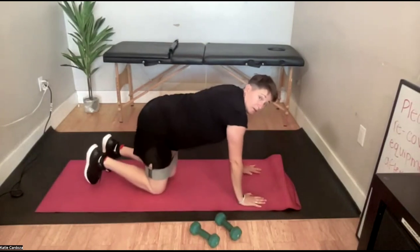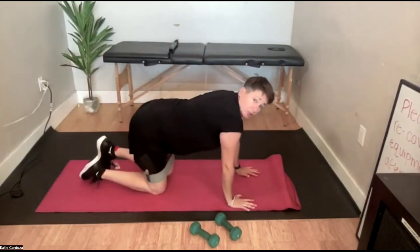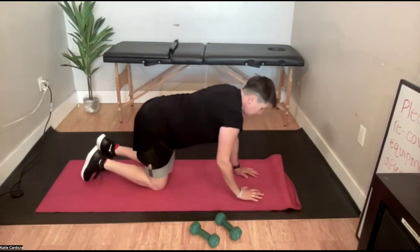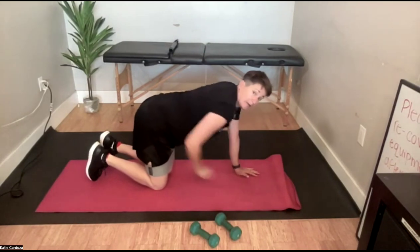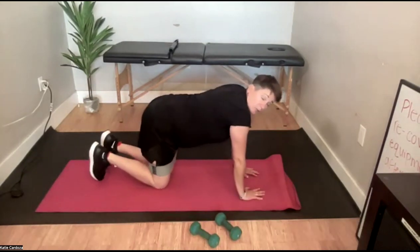I think we can do it banded. Okay, let's try this. We're gonna do the bird dogs. Sorry, remember I said this workout was new. But what I want to do is opposite arm and leg. You can leave your band on as long as it's above the knees and not down here. It's only going to work if it's above. Okay, it's only going to work too if we get in position.